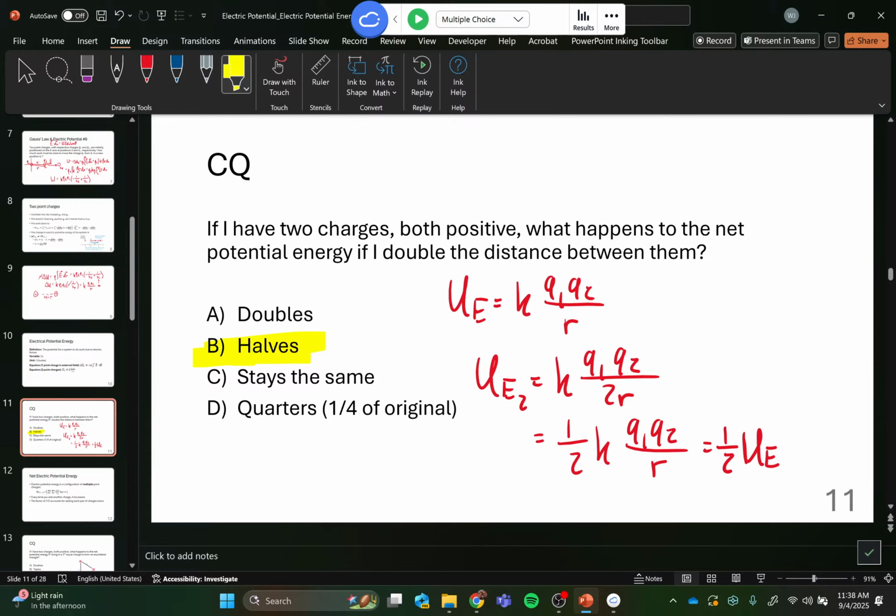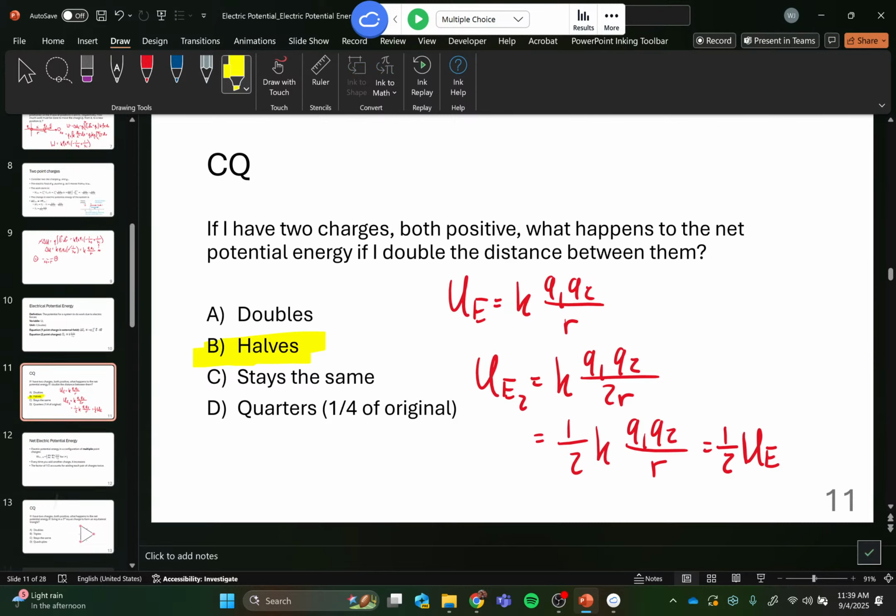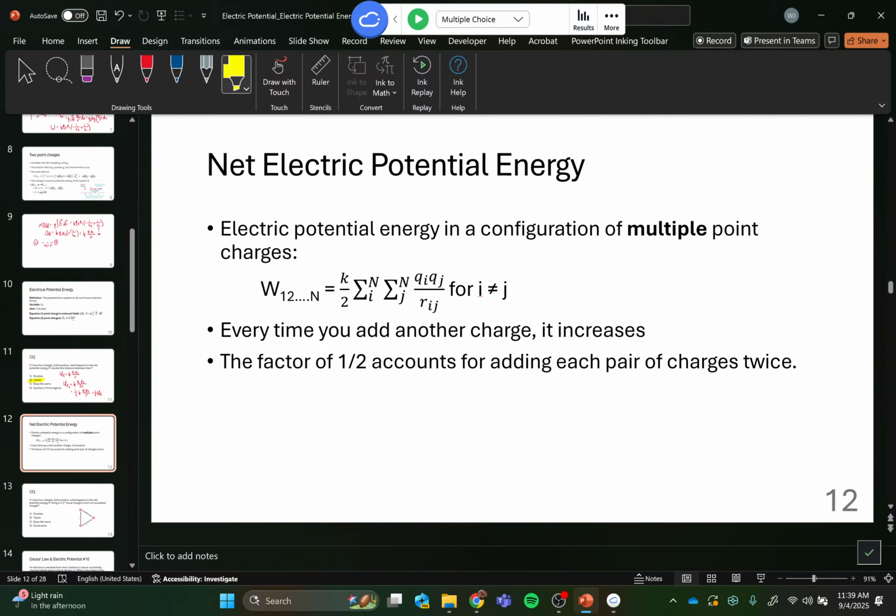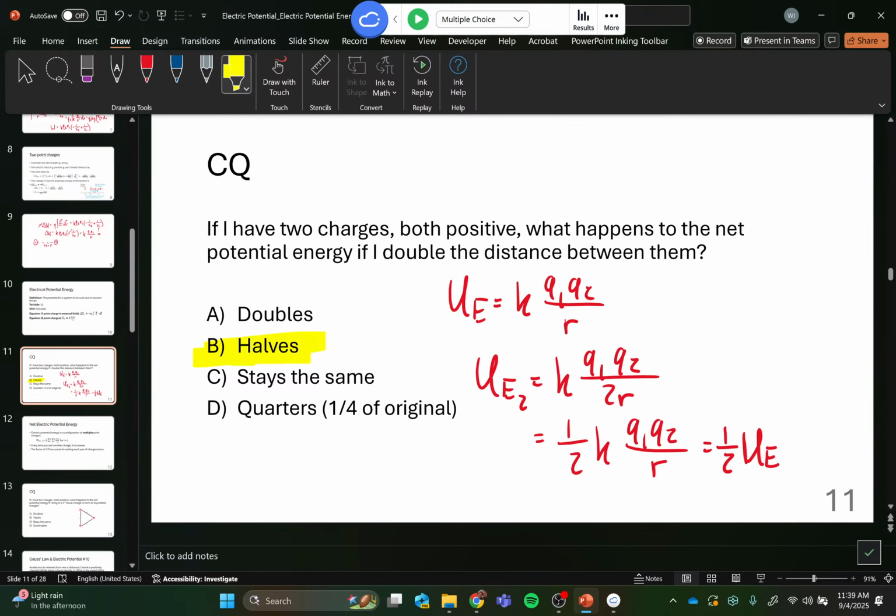It's a cool thing, and this is why energy is so important for you all to understand, because at the end of the day, every single action is about changing energy from one form to another. When you're thinking, you're changing chemical energy to electrical energy in neurons and things like that in your brain, and then doing stuff with it. It's cool. So, all right, that's two charges. This next slide is going to look all sorts of crazy, but we're going to apply it, and it's going to make a bit more sense.